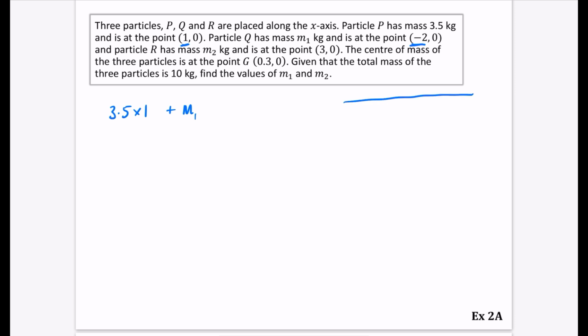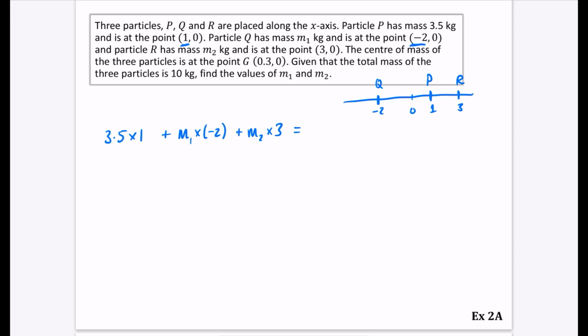So I'm going to say the 0 is here. There's a 3.5 at this point, so there's P. We've got Q, which is over here at -2, so that's going to get multiplied by -2. And then R is at (3, 0). So R is over here, and R is going to have a mass of m2, multiplied by 3. It's okay to have something with a negative. We're just going to be multiplying by a negative instead, because that's going to balance everything out in the right way. So you will want to say if they're positives or negatives.